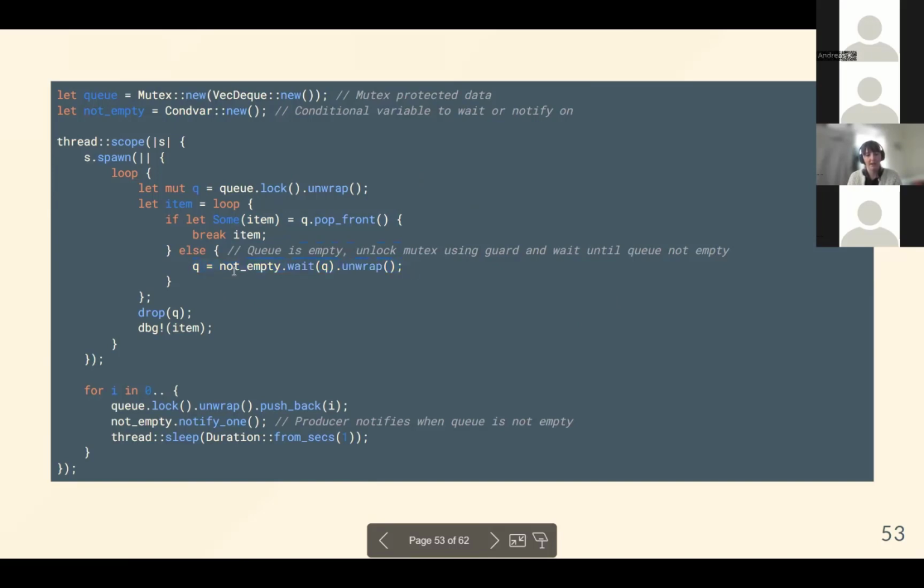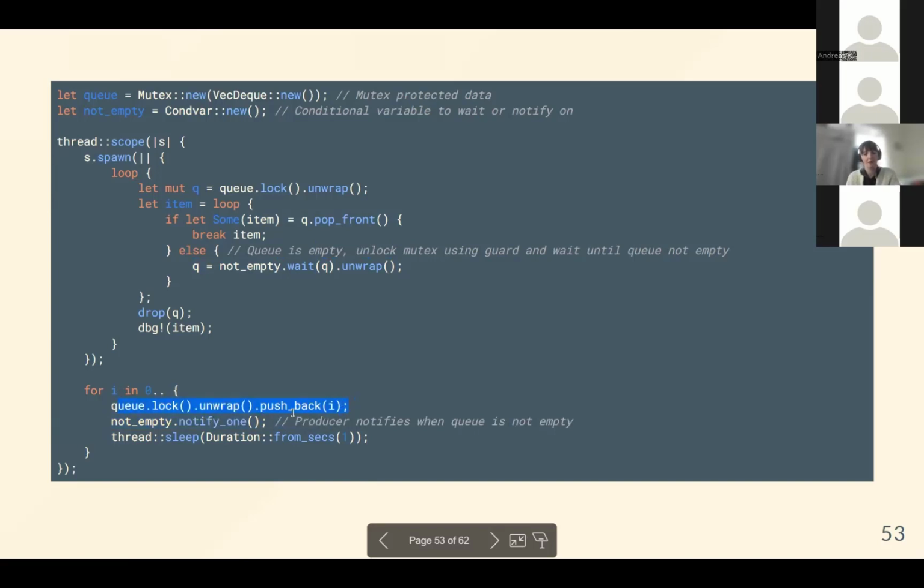So we're saying, okay, I'm going to wait on this condition, and I want to use this mutex guard. What that does is it's going to drop the mutex guard so that our producing queue over here can actually access the queue again.